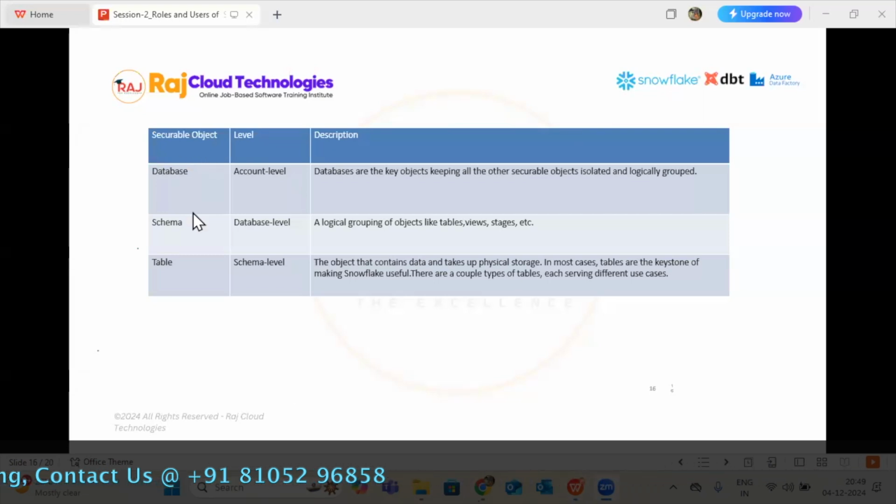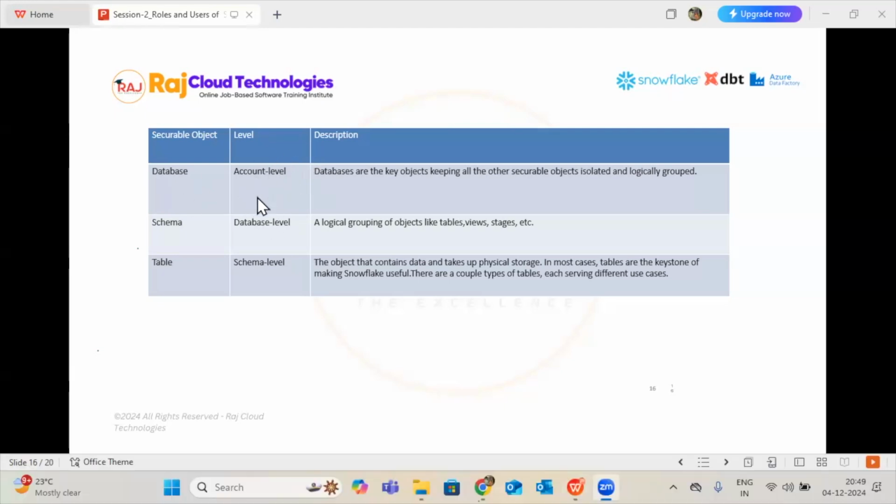Here object, okay, object level I'm saying here. Database is on top of account level. Total account will be there, right? On top of that account level, the total Snowflake account, we will have database in the storage layer, okay. And inside of database, schema will be there. So schema is on top of database level, nothing but this only. And on top of schema, tables will be there. That's the reason I mentioned schema here. So account to database, on top of database schema, on top of schema tables. Okay, just try to once again go through this slide. It will be helpful for you.